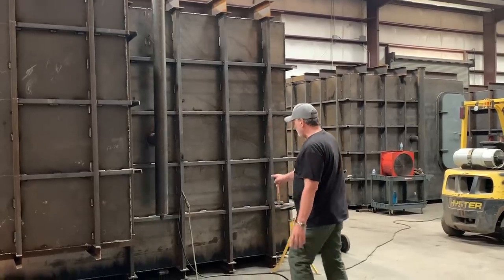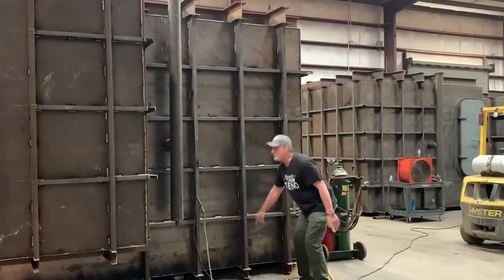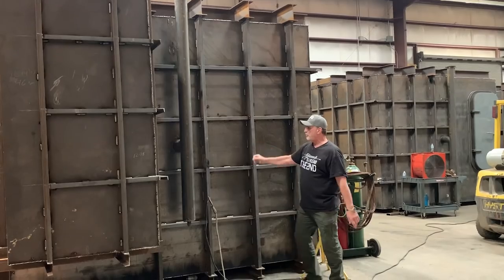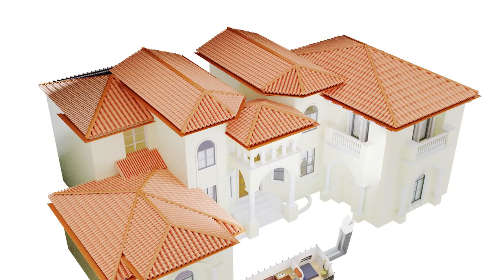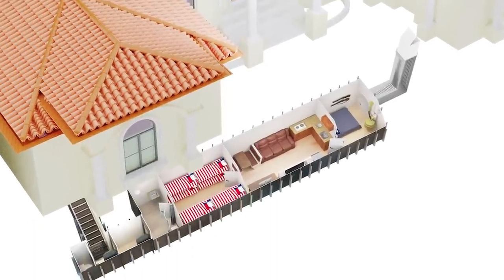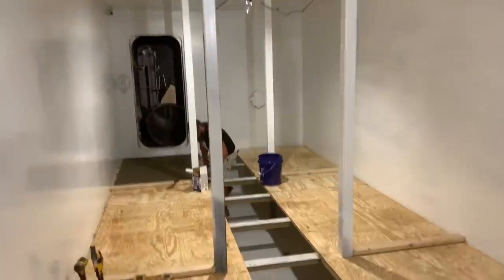But you'll notice these bunkers are built with super heavy duty I-beams under the floors, I-beams on the ceilings, heavy duty plates, steel air pipes. Everything I do is the best. I don't cut any corners here at Atlas Survival Shelters. So guys, sit back and enjoy watching a crew build out a 10 by 40 foot bunker today for you guys. So this is a 10 by 40 that we're finishing right now.